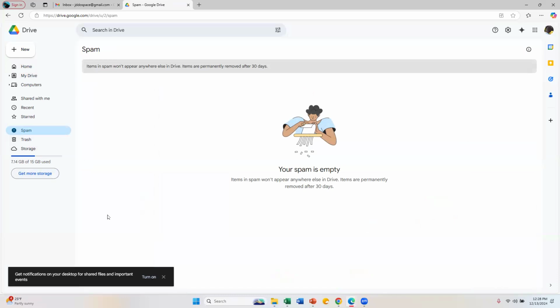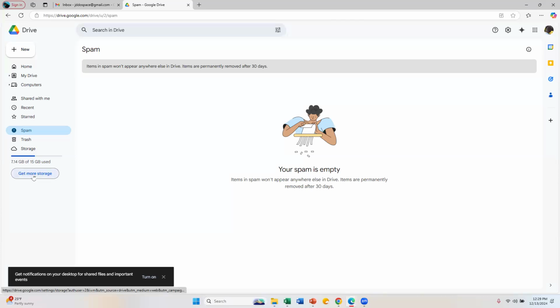So what happens is, with your Gmail account and your Google Drive, you get 15 gigabytes of space for free. That's quite a bit. Most other cloud computing options do not give you that much. Some give you 5, maybe 7, but 15 is the most that I have heard of without having to pay for additional storage. Now you can see where I'm at, 7.14 gigabytes. That's with all of the recordings that are sitting in my drive, all of my email. So it doesn't surprise me that I've chewed up about half of my storage.